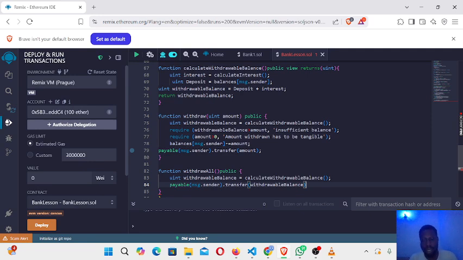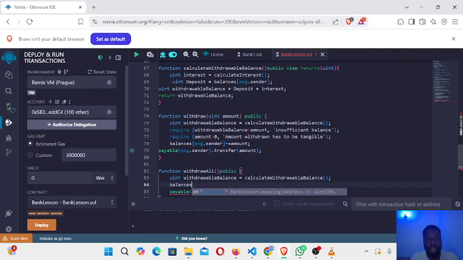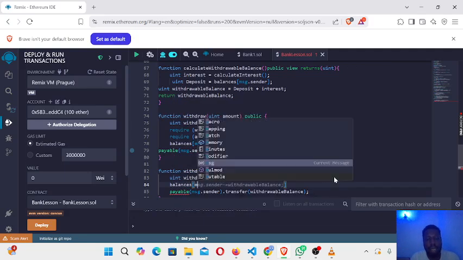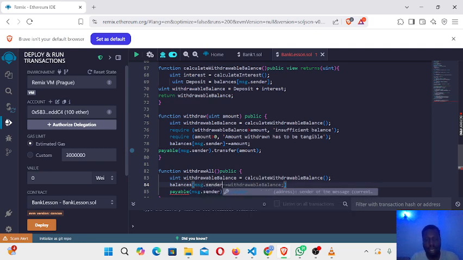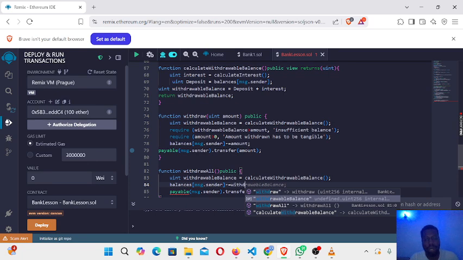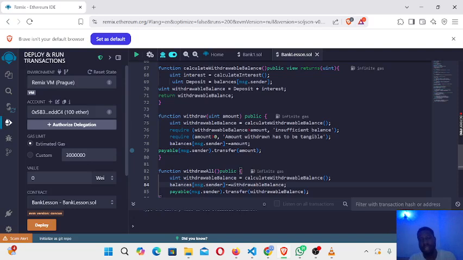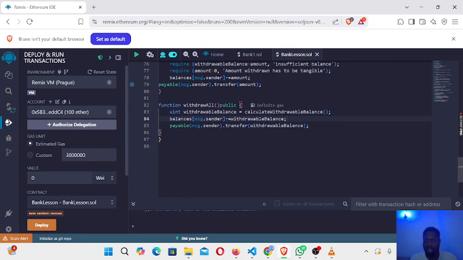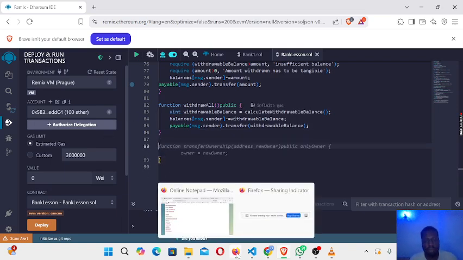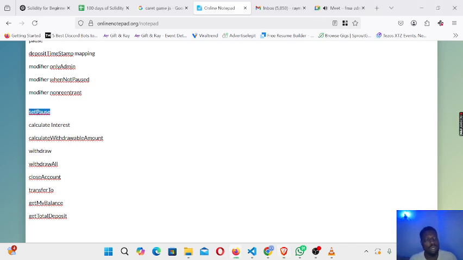You understand? But before that, I want to deduct. So I'm going to do balances msg.sender minus equals withdrawable balance. You understand? Okay. So we've written a function for that. We have done withdraw and withdraw all.